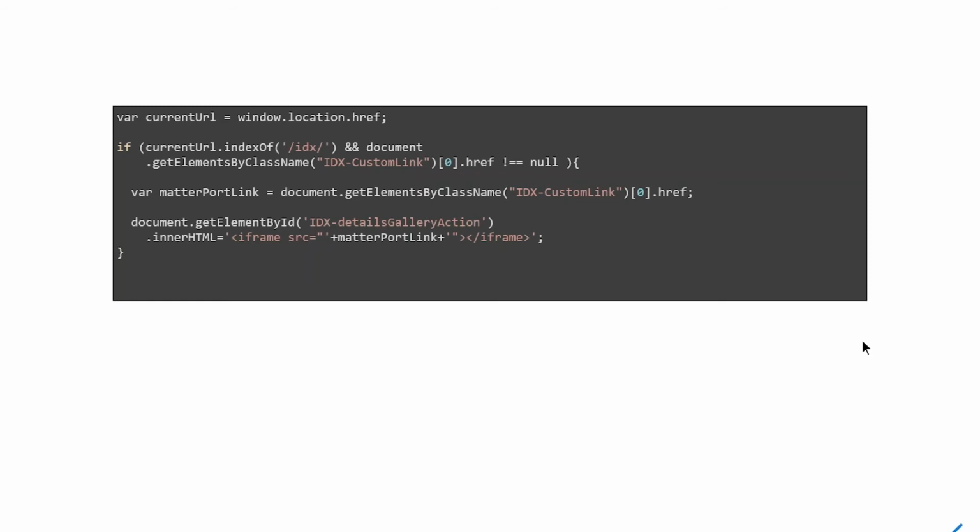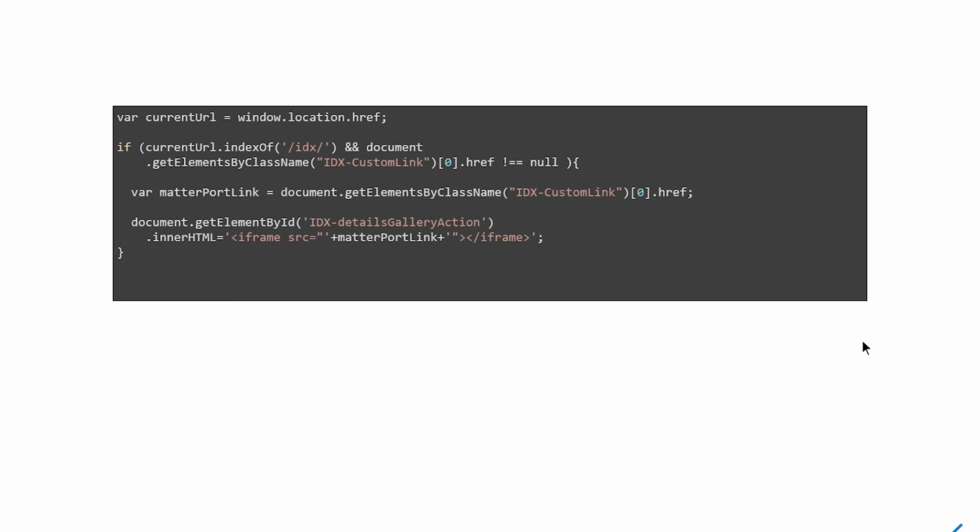So the idea is I put this into the footer, I believe, because I need that link to load. So I put this in there, and it runs, it checks if I've populated the custom link, and if so, rewrites part of the page to include this iframe. And I have some CSS waiting for that when that happens.